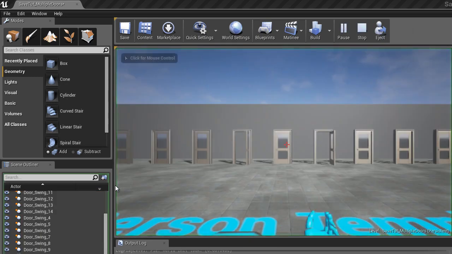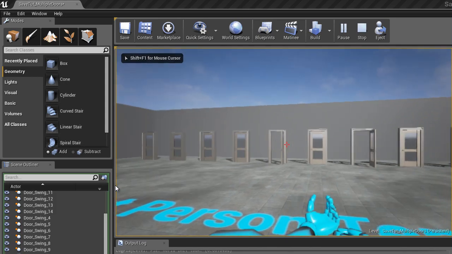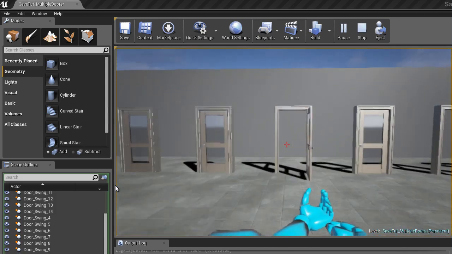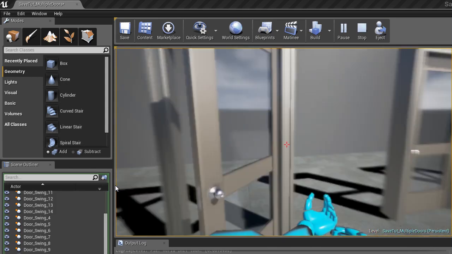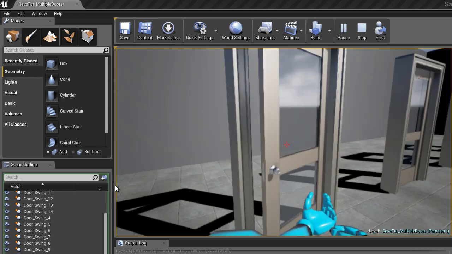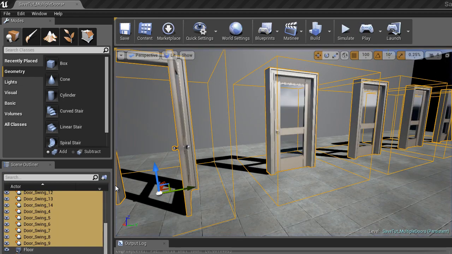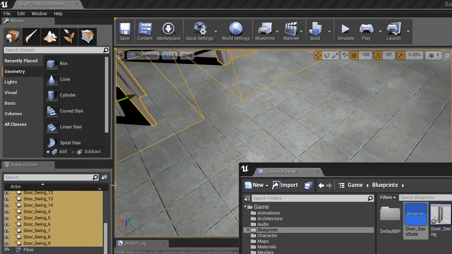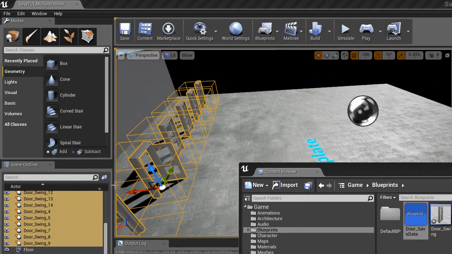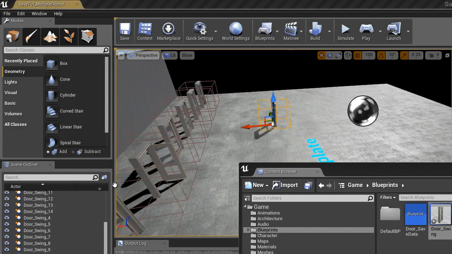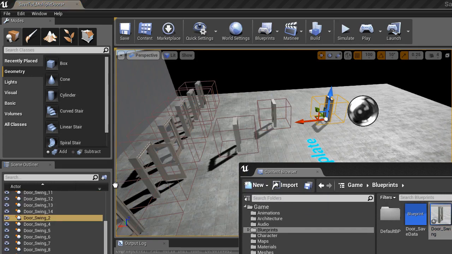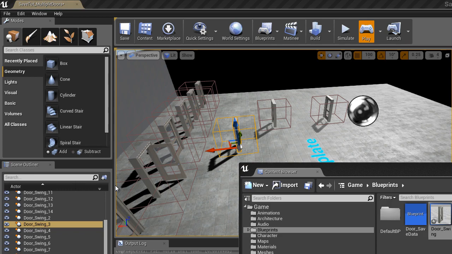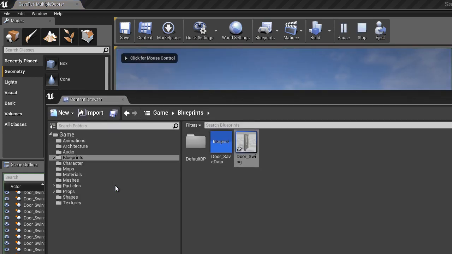All the doors are fully functional. Go through and open them, and pull more from the content browser. Okay, let's minimize this. These will all function the same way.